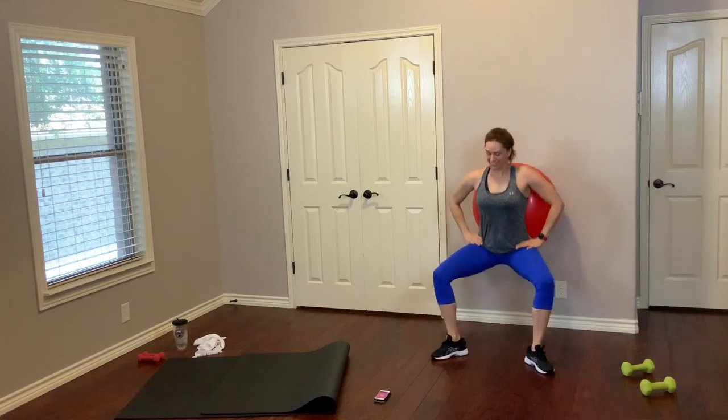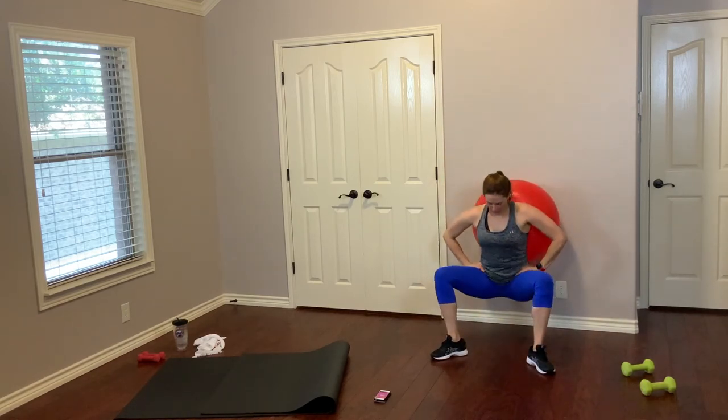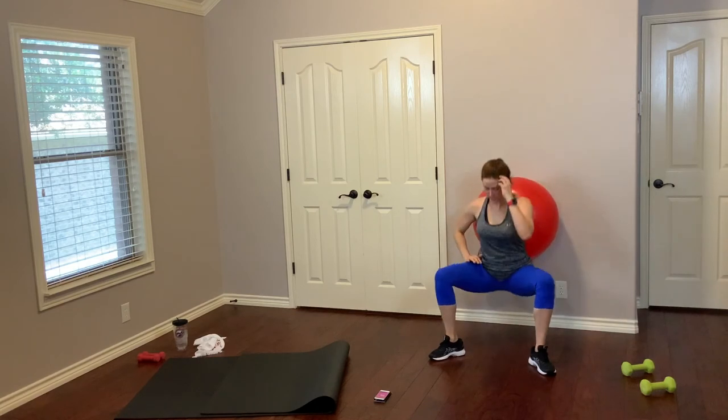Hopefully you don't hate me yet. I said it was low impact and never said it was easy. But that's how you know you're changing the body. You're getting stronger. Has to hurt. Has to burn. Hurt's kind of a bad word. Has to burn. Has to be tough. I tell my kids that all the time. Nothing good ever came easy. You gotta work for it. One more, one more. Up toes.